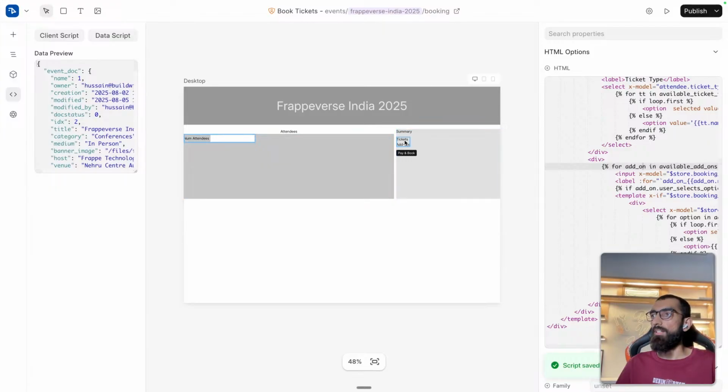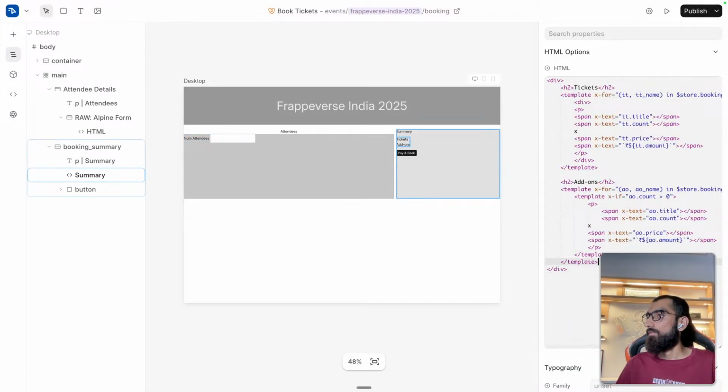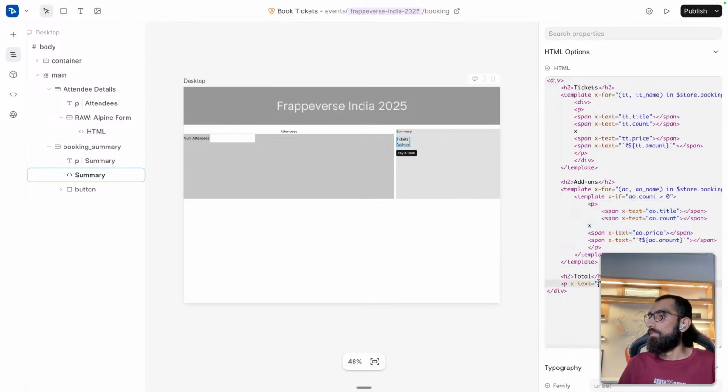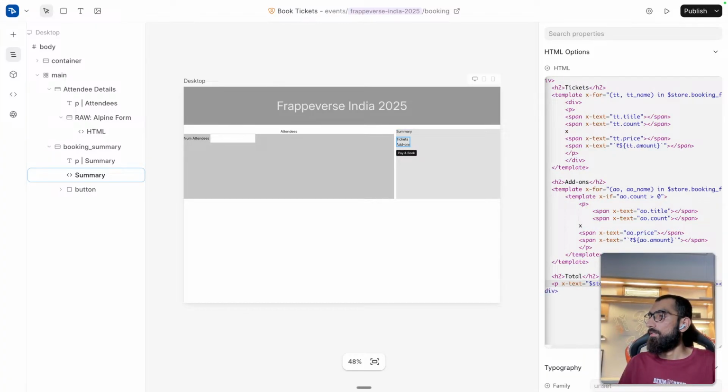Let's try to display it now. H2 total will be a p tag with its text equal to summary dot, not summary, we have it in booking form dot total.